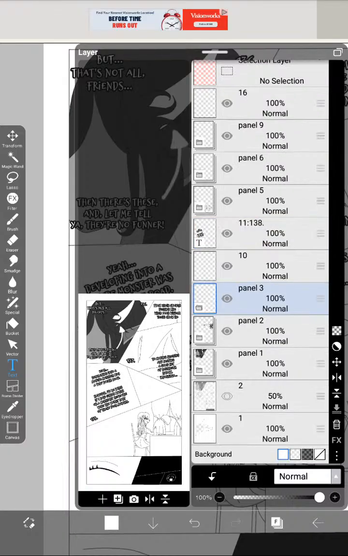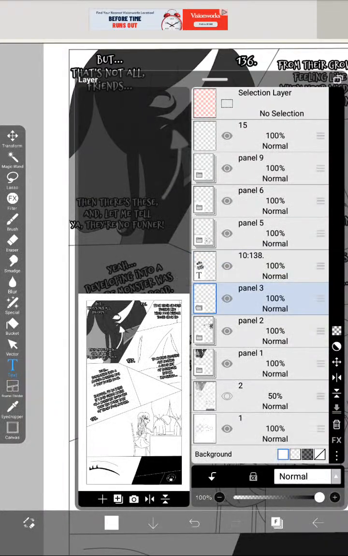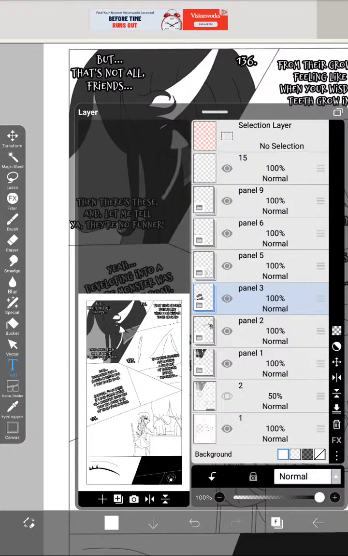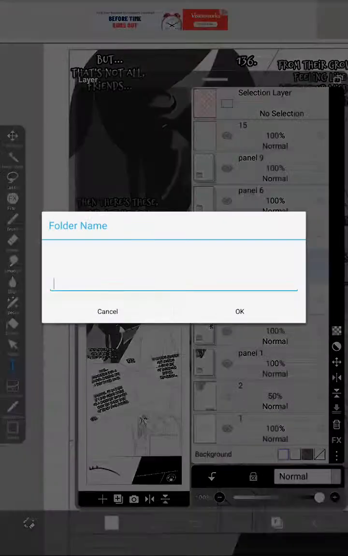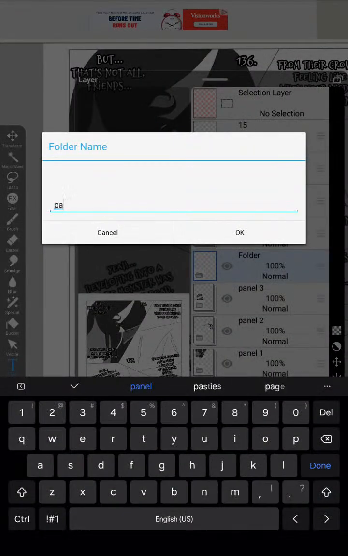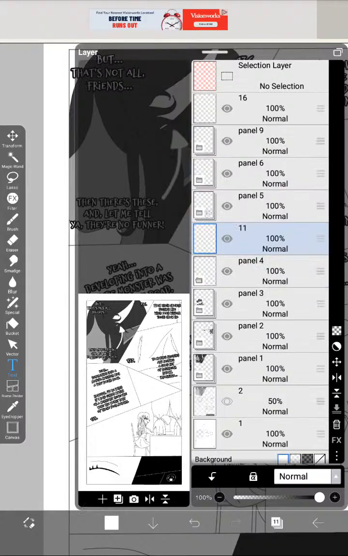How did that happen? Miss anything? No. So just delete that. Okay, I see what happened. Okay, next panel 4. I think I know what I'm gonna put.